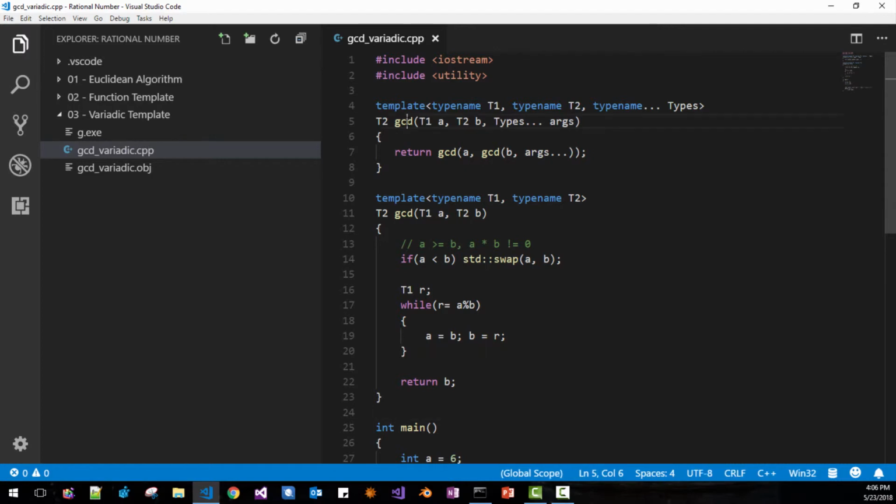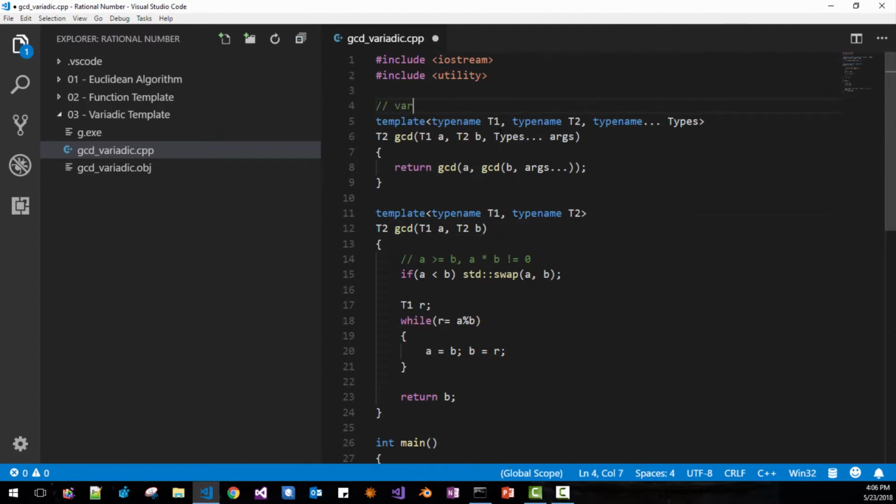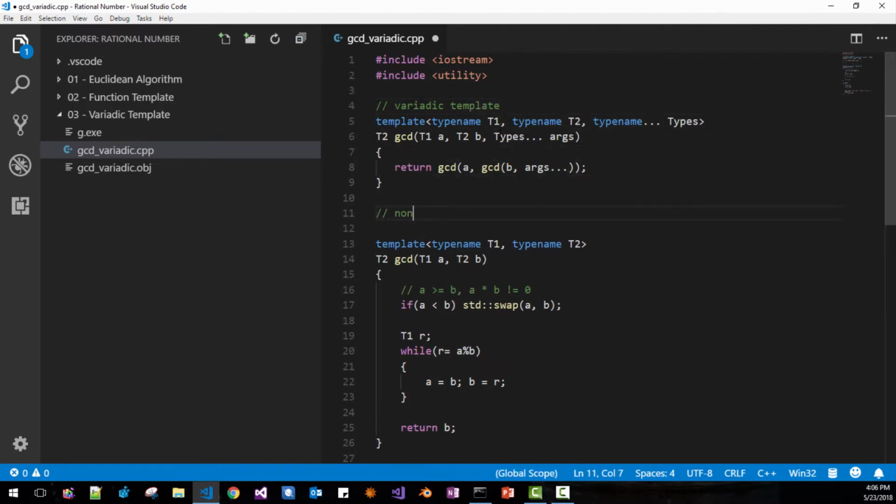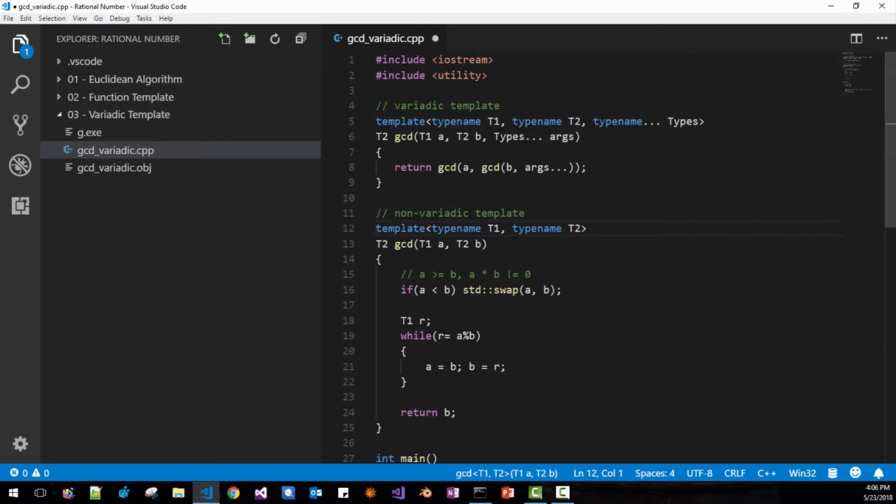So this Variadic template GCD is overloaded with the non-Variadic template. These two are overloaded.